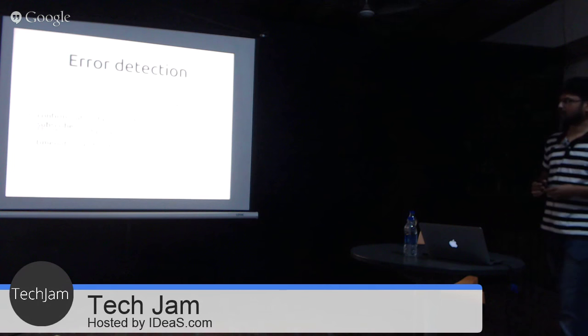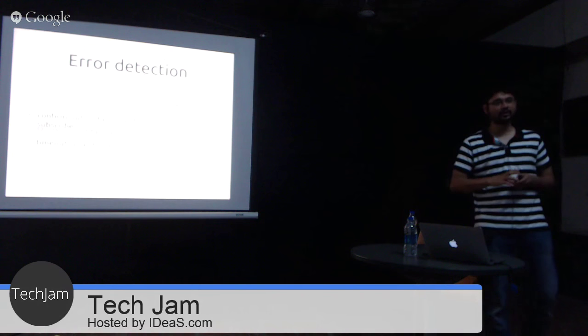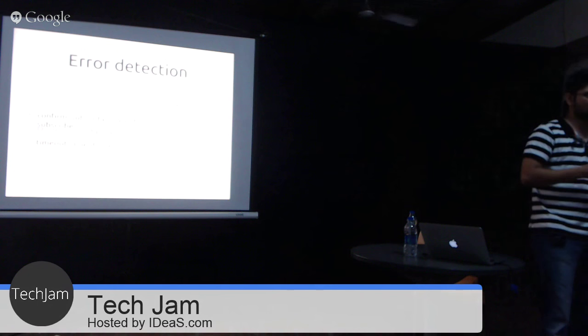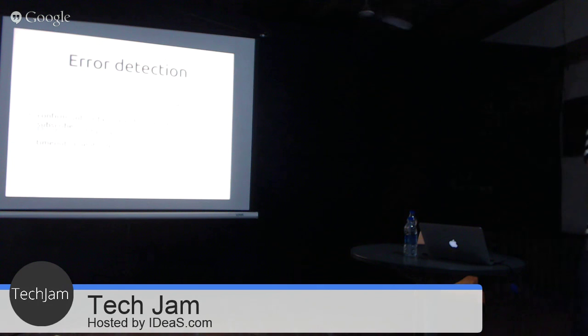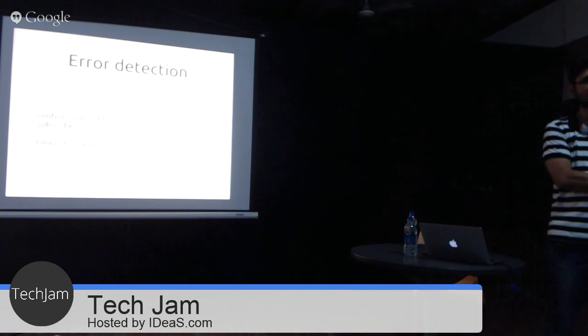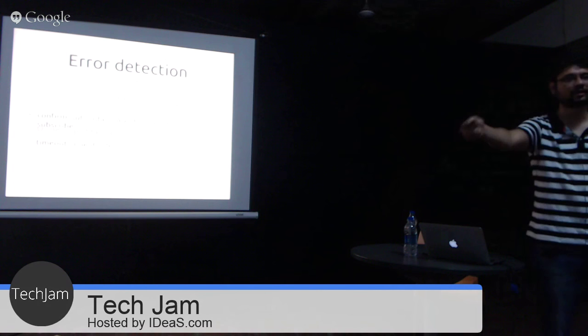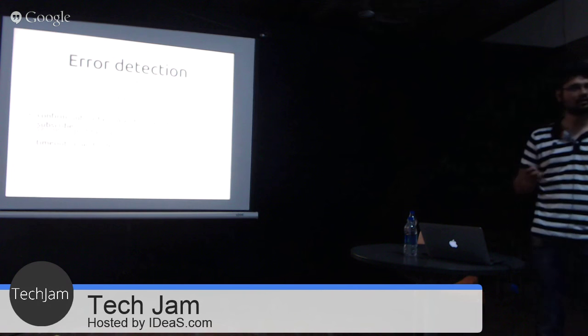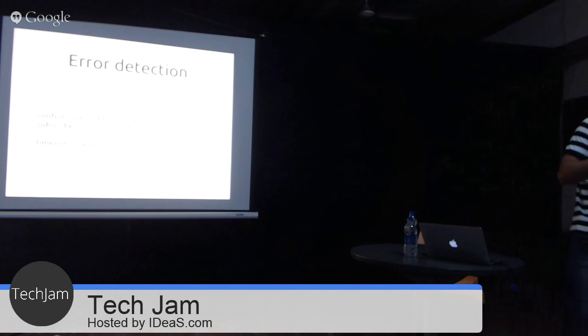Now, so far, there are a lot of service-oriented architecture languages which talk about things like error handling. Gilmour will stay away from error handling consciously. But what we do provide is error detection. Because I've noticed that error handling is something that is very domain specific. And if you introduce some policy, for example, at a transport level, you introduce retries, like if one does not acknowledge, you automatically retry to some other system, then you are invading the policy domain. That is something that is specific to your application. So we have stayed away from it. People can take their own decisions on what to do if there are errors. But we have mechanisms to detect them.